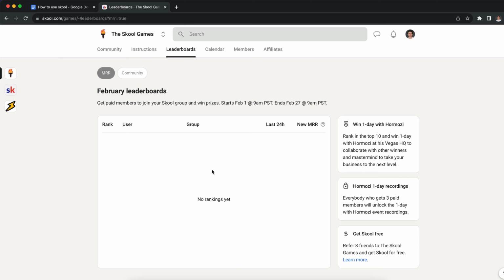Now, we're going to preserve the leaderboards every month. So when we get to March, you'll be able to see March leaderboards, and you'll be able to look back and see February leaderboards. So the winners of every challenge will be preserved in school history and be very visible to everyone, so that everyone can look back and see what they did. But yeah, we're going to have a new one of these every month, and the same prizes every month as well.